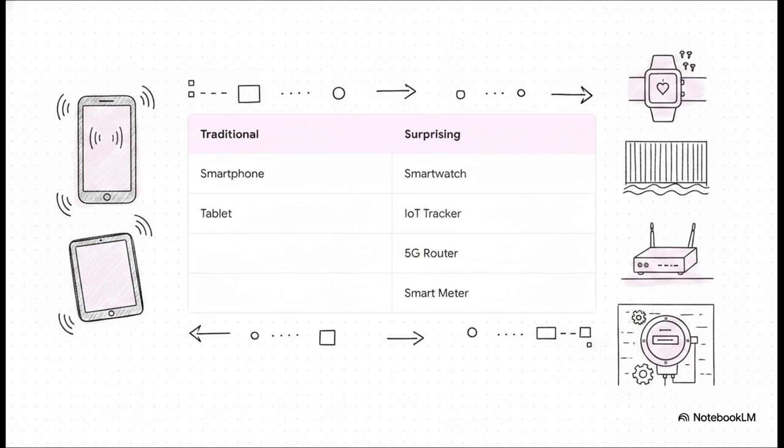Today, massive IoT trackers strapped to shipping containers out in the Pacific, automated factory meters, and those 5G home routers actually make up a huge, rapidly growing chunk of all global network traffic. Here's a surprising fact for you. Industry projections show that automated IoT devices actually vastly outnumber human-operated devices on these cellular networks. So the golden rule is really simple. If a device has a cellular baseband chip inside and talks to a cell tower, it's technically a UE. It's a much bigger, much more automated world than just the screen you're holding.